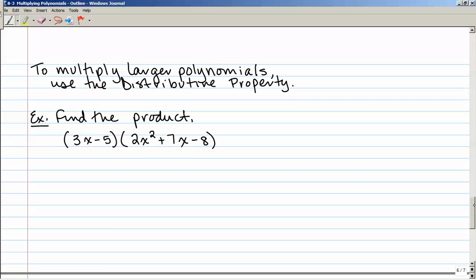And we can also multiply larger polynomials. That is not just two binomials, but we can multiply, as we have in this case here, a binomial times a trinomial. You can also do a trinomial times another trinomial, or even larger polynomials. So we're going to, again, just use the distributive property. In this case, FOIL doesn't work. FOIL only works if you have two terms in your first polynomial and two terms in your second polynomial. This is kind of like the distributive property gone wild.